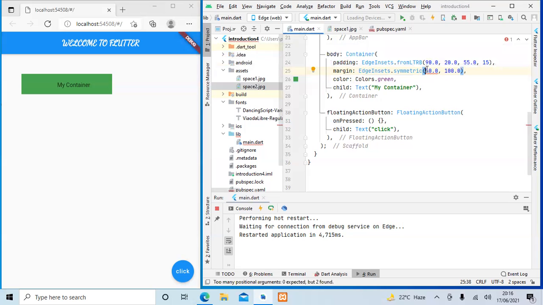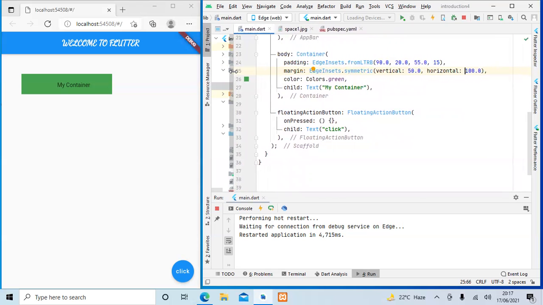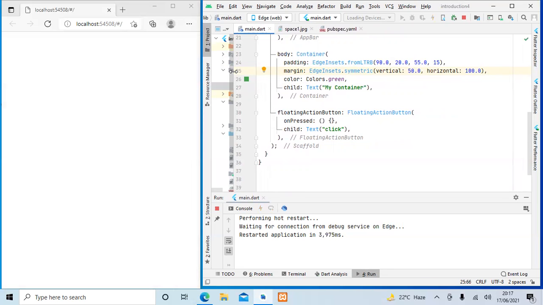Okay, let us say vertical, put that value there. I come here and say horizontal, like that. So here you have to define the vertical, and then you also define the horizontal. Symmetric considers the vertical and horizontal. Let me run it and you see the difference. That's why it tells you to enter the vertical value and then the horizontal value.